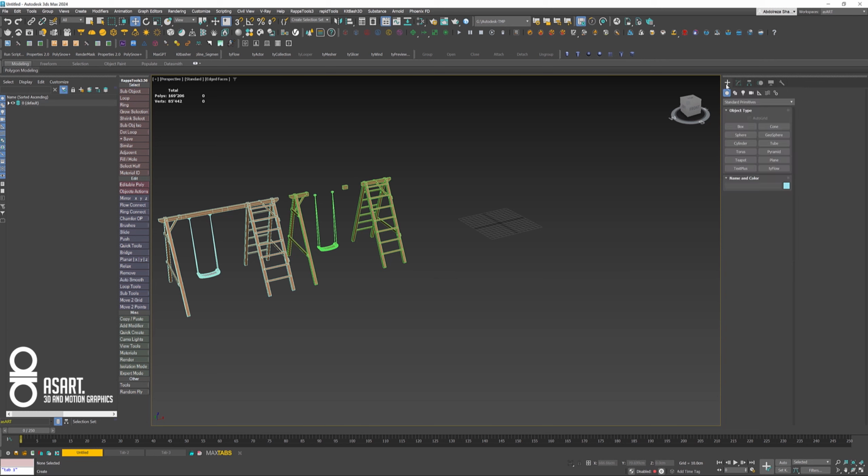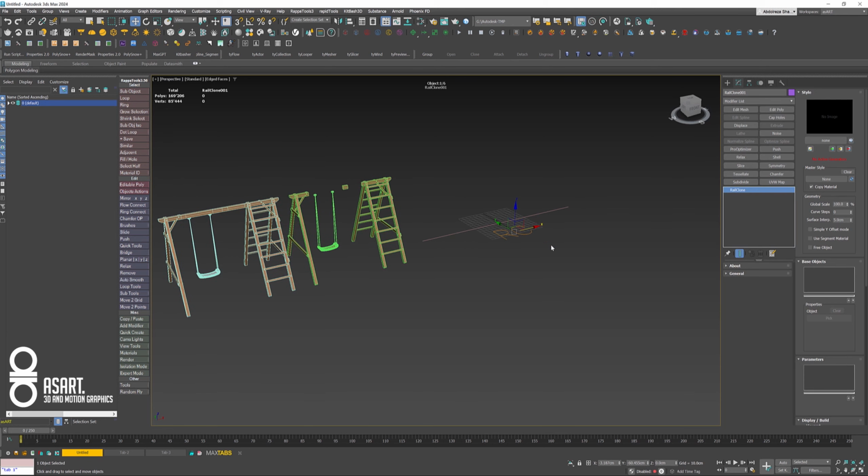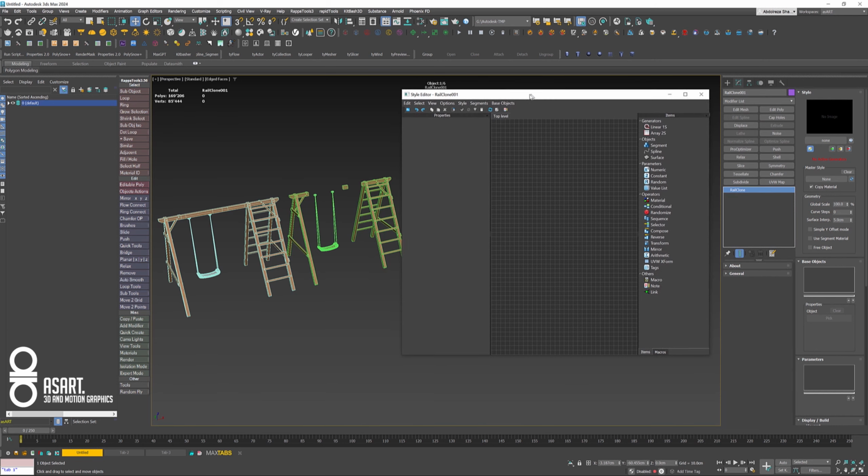So let me create a line which we'll need for our rail clone. That will define how long our construction will be. And now let me add a rail clone object into my scene and open the so-called style editor.